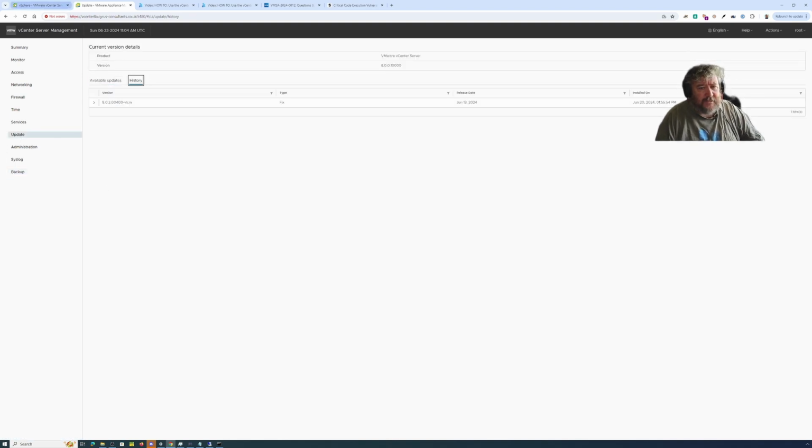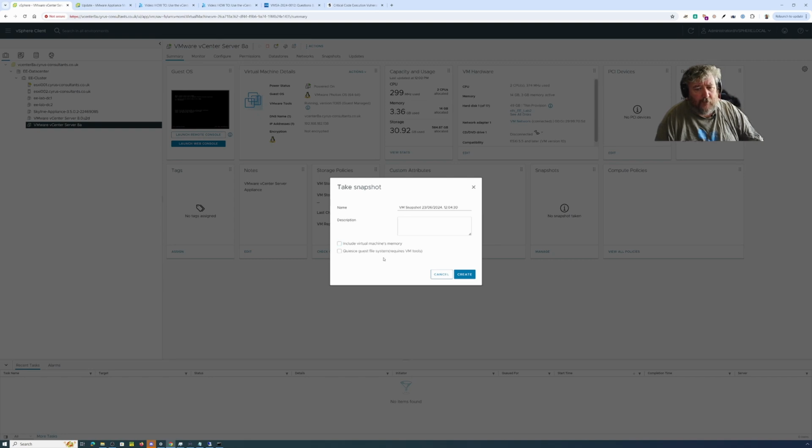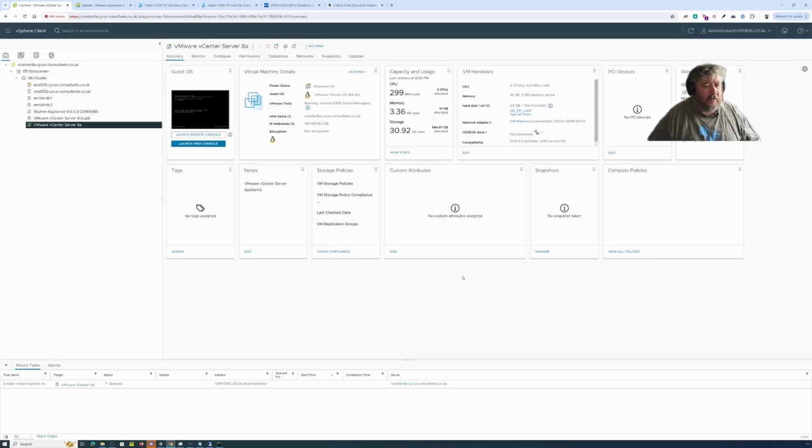Now there's one thing I want to do first, which is create a snapshot so that in the event that anything goes wrong with the upgrade, we can just roll back and we can try the upgrade again. So snapshot, vCenter Server backup of the configuration and the events, and we are ready to go.